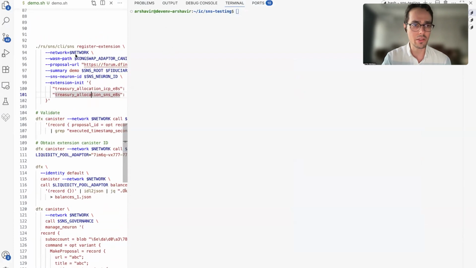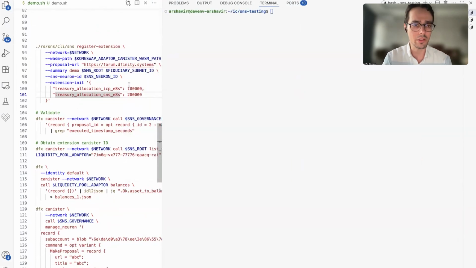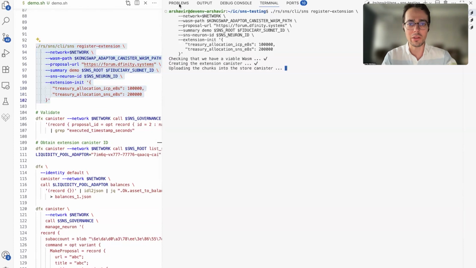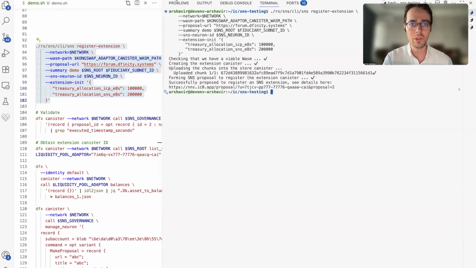And in that SNS, all I need to do to register a liquidity pool extension is to run a single CLI command. So I'm going to copy this into my terminal and run it like so. Let's quickly go through this. This is the SNS CLI, our standard tool for interacting and managing SNSs. And it simplifies creating a proposal to register a new extension for us.